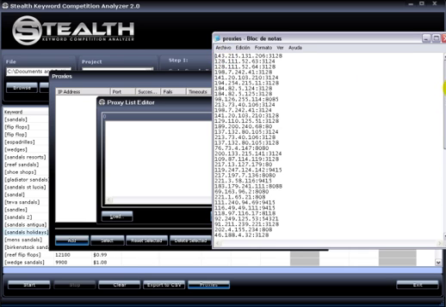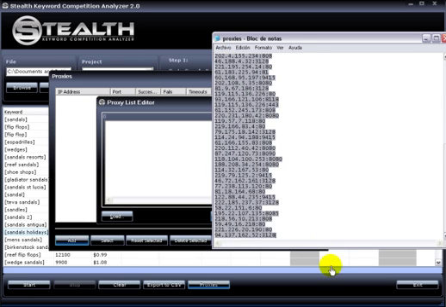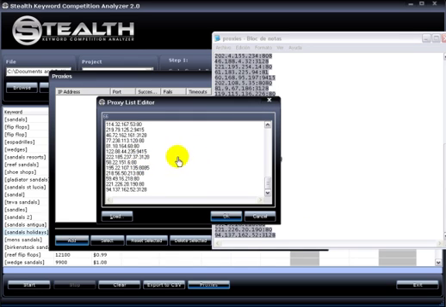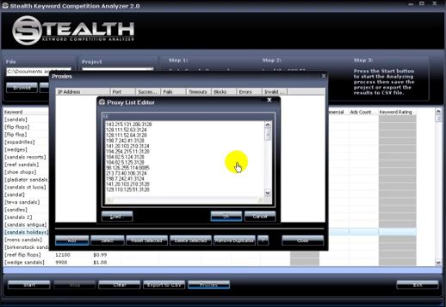and I have this list of private level 1 proxies here, and that's a recommendation I will give you. Always make sure that you have only level 1 proxies. If you use public proxies, they're most likely not going to work and you're going to get bad data from the software. So if you're going to add proxies, make sure that you have a list of private proxies and make sure that they are level 1 or level 2 proxies so the software works properly.